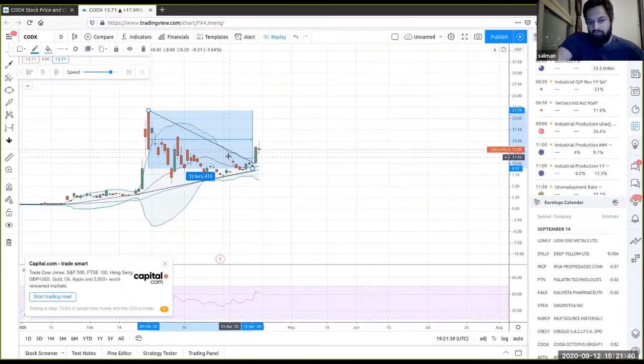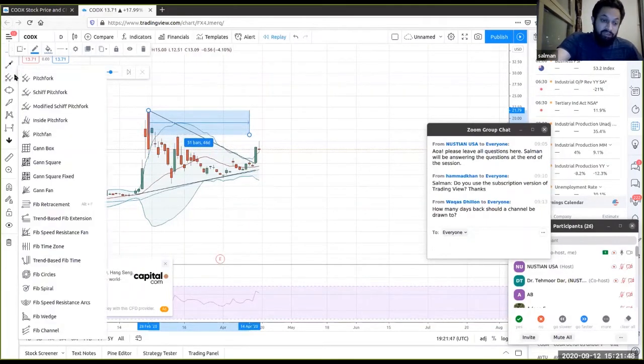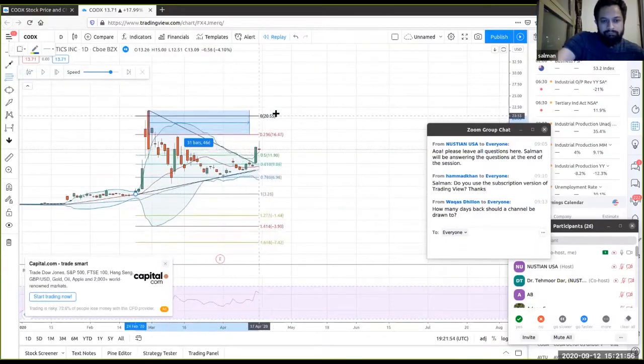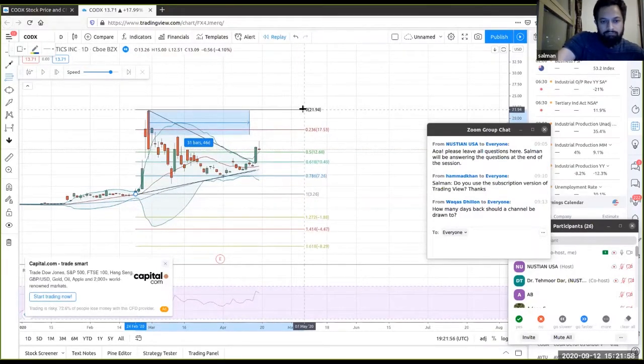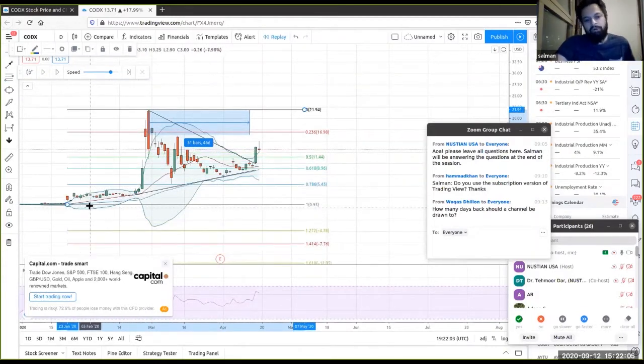That's why I was saying that trend lines don't always work and we should not rely on them, but the Fibonacci levels are very nice in this aspect. Let me show you why. Let's draw a Fibonacci level here. I will show you why I'm plotting it from down there and not from here.